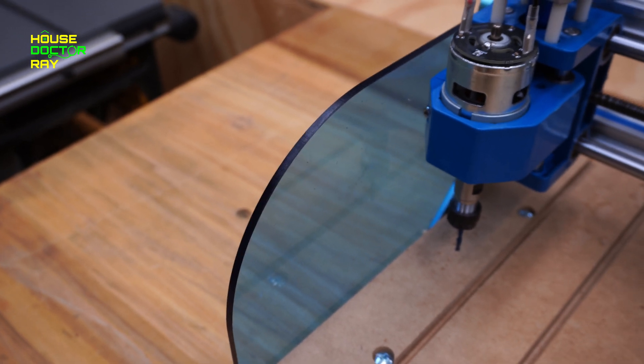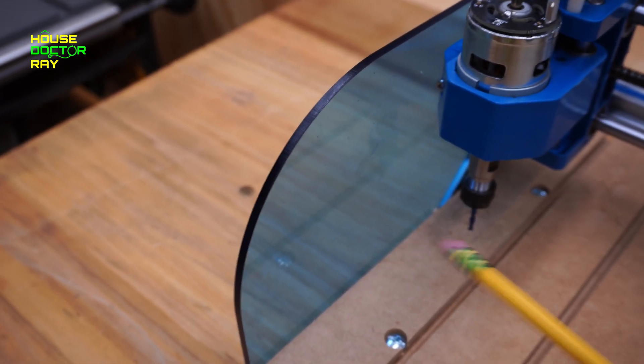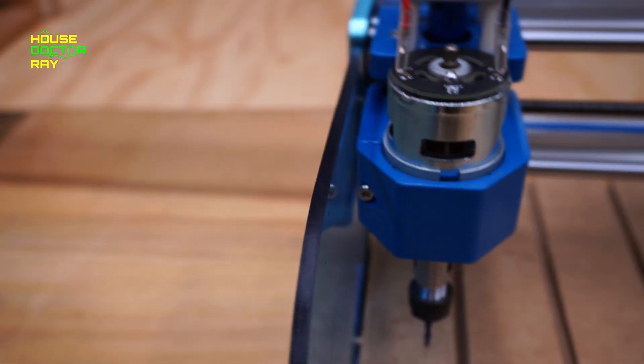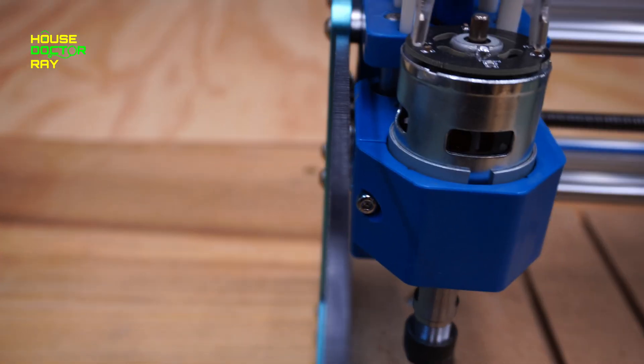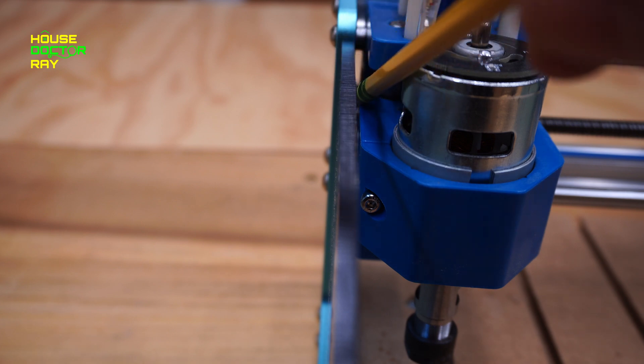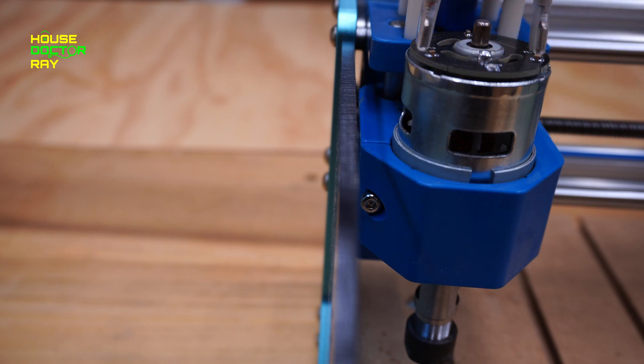Another thing I need to be aware of is I have this fancy blue deflector shield that keeps debris from flying out the sides of the router while it's running, and when the spindle is all the way to one side, you can see that that spindle housing is very close to this deflector shield, so I don't have a lot of room here, but I think I can find some screws short enough, and I'll be able to make the repair that way.